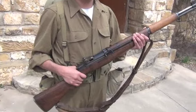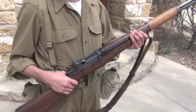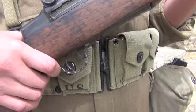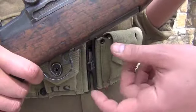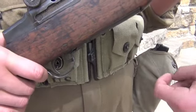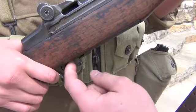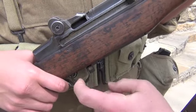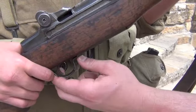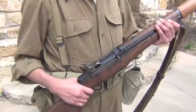Okay, we're going to look at the safety on the M1 Garand rifle. While we're out doing a tactical and we're in the field, we generally are going to have the safety on the rifle. Safety is located right here. Safety is on this rifle right now because the side of it is back towards the trigger. To turn the safety off, you can just flick your finger forward, and now it's ready to fire. Typically when we're in the field, we're going to have safety on until our officers tell us to do otherwise.